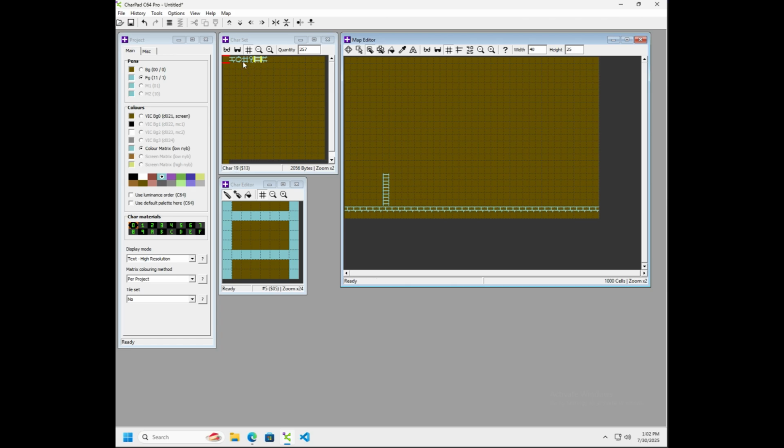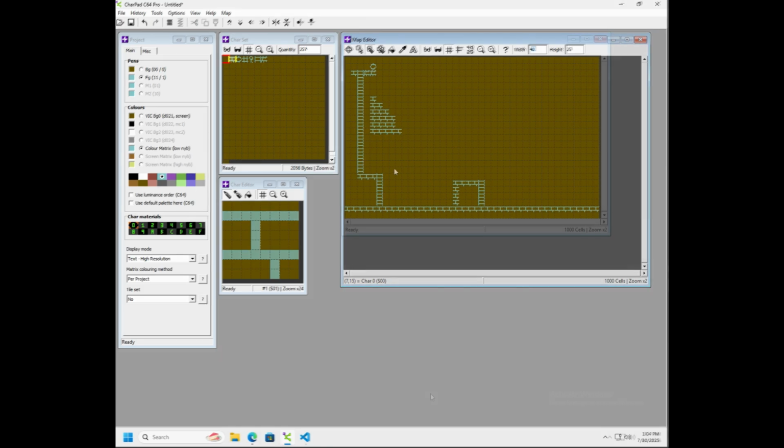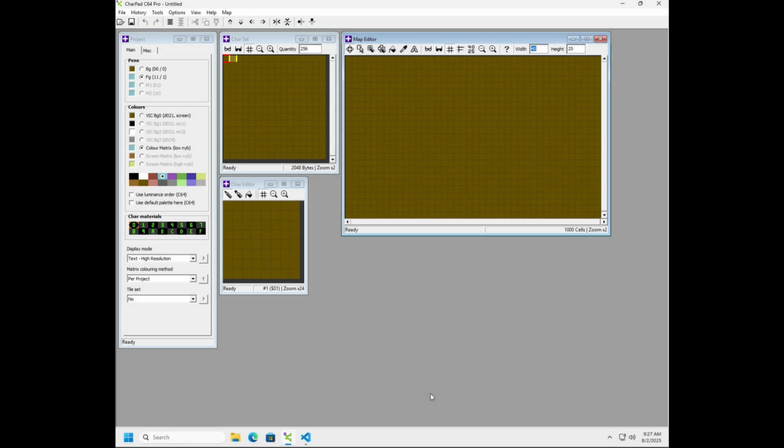And this is the part where it gets a little tedious. You're trying to draw your idea, try to map it out to be similar to the actual game. And I will fast forward this part. Alright, so my PC crashed right while I was recording, and I lost what I was working on, but I do have copies of early versions of what I was working on, so I'm going to open one up.